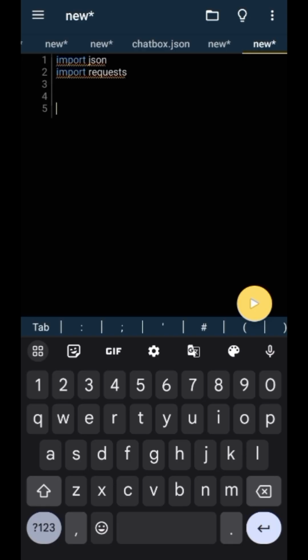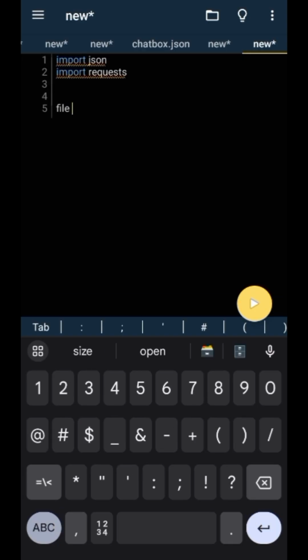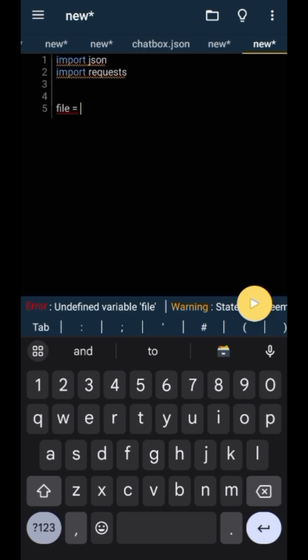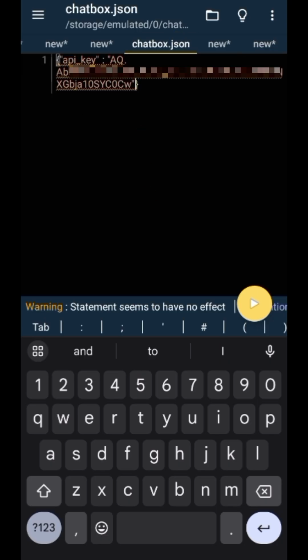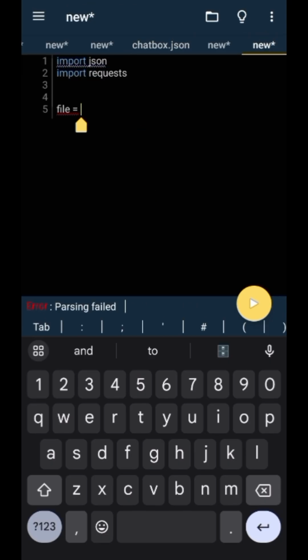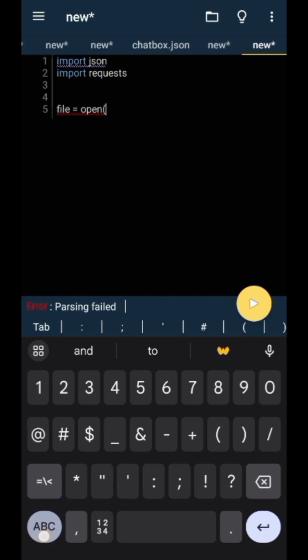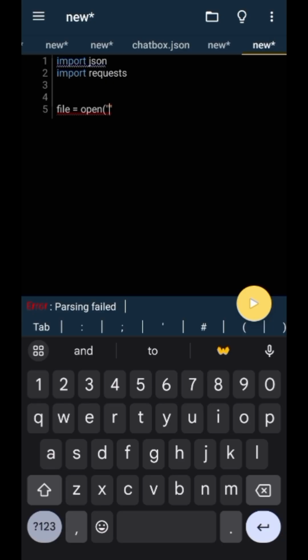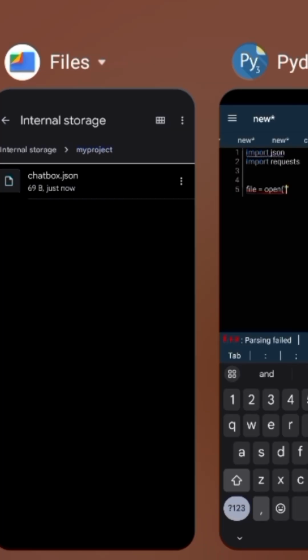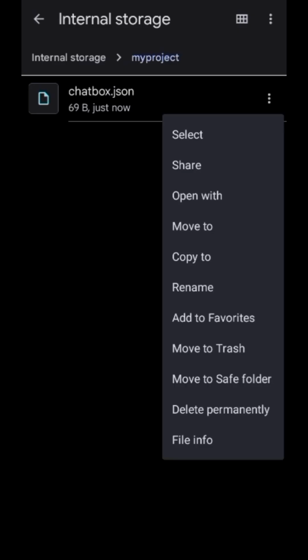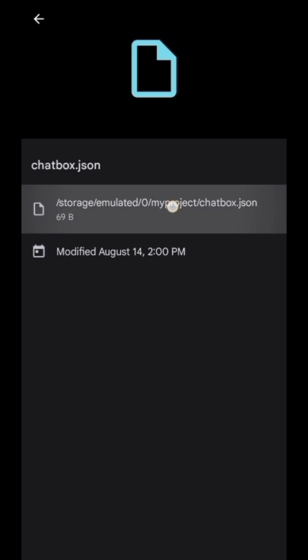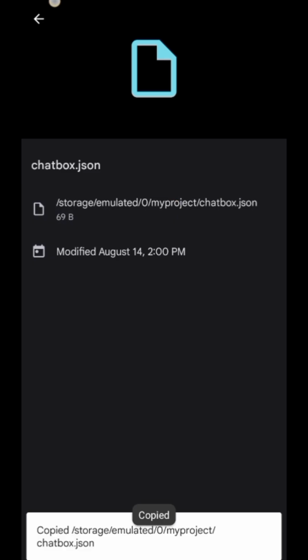Then create a variable file. Here I'm opening my chatbox.json file using Python's open function. Now go to the folder My Project and copy the path of the JSON file and paste it inside the open function.